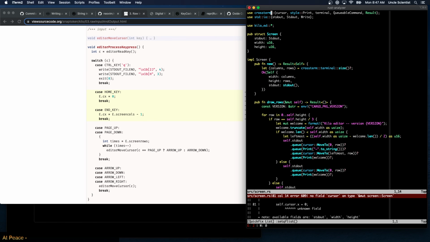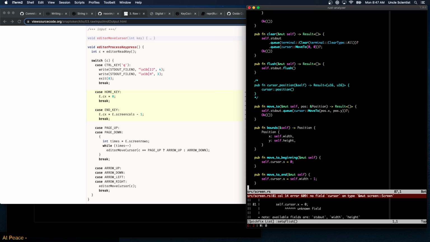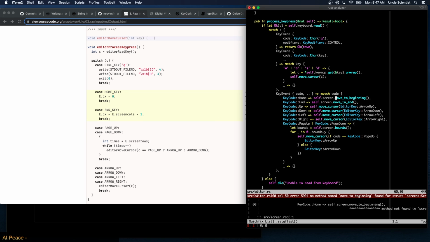What? Oh, right, they're not in here. I'm losing it. So I guess we can say cursor.x equals self screen bounds x, and x becomes y, and x becomes y. Doesn't like that. Help says use a comma.